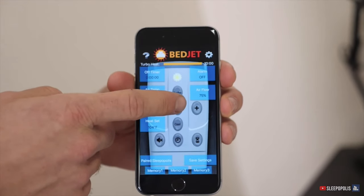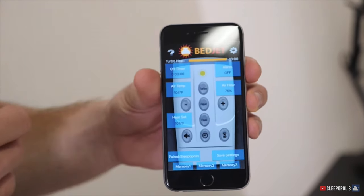Now, looking at one of the ChiliPad's biggest competitors, and I'd say that's probably the BedJet 3, you're looking to pay around the same price to get the whole thing set up. But the BedJet 3 does have some unique features, like a timer, which allows you to turn off the air in the middle of the night. And according to most of the reviews I read, the BedJet 3 does a much better job at cooling down or heating up faster than the ChiliPad. But really the biggest difference between the two is this idea of air versus water. And we ultimately went with the water route because we wanted to achieve the coldest temperature you possibly can while sleeping.